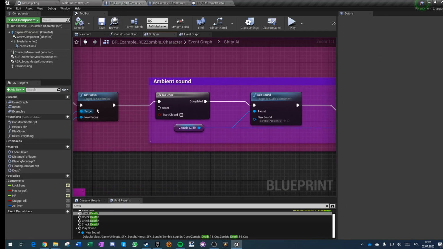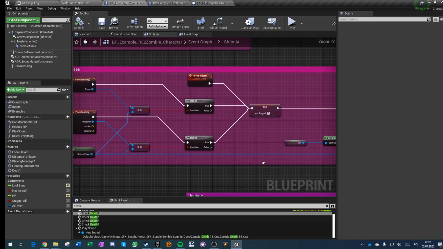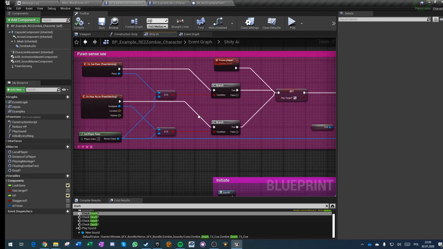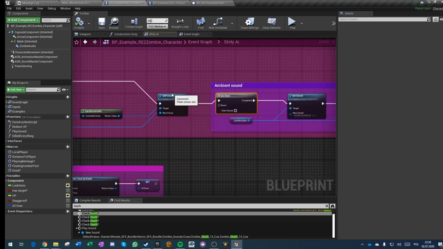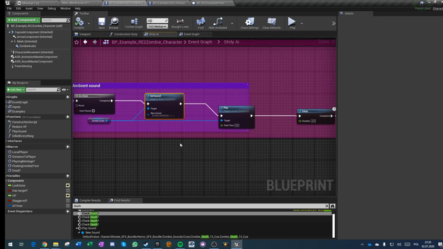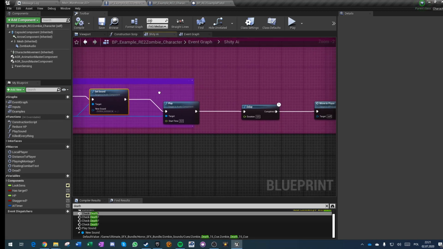So we are setting focus. We are then doing only once, because you can see the pawn on tick basically every moment. You can hear noise multiple times. So only once when a zombie spots us, he's doing this sound, which is unique only for this event, and I wanted it to be like this, gameplay wise.